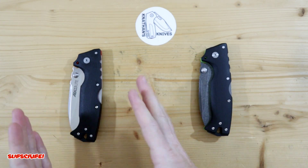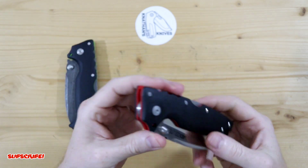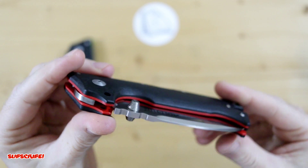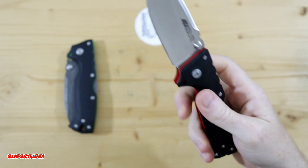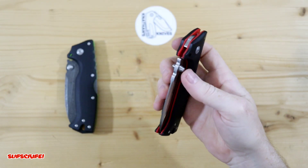One of the questions I got was: does it work on the 8010 light? I picked up an 8010 light and installed it on it, and it does work. However, there is a slight modification you have to do to the backspacer. I just wanted to show that it does function in the 8010 light, which is a plus.